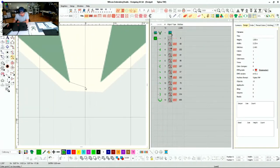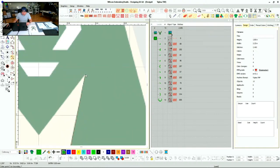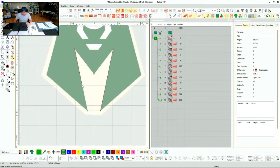Okay, now let's say you don't have these specific tools, right? It's not the end of the world. You're just manually creating these stitches, all right? And I'll tell you what I'm talking about. So here we're just going corner to corner, and then it should be a straight two, three, angle, angle. And down below, I want a 0 degree angle.